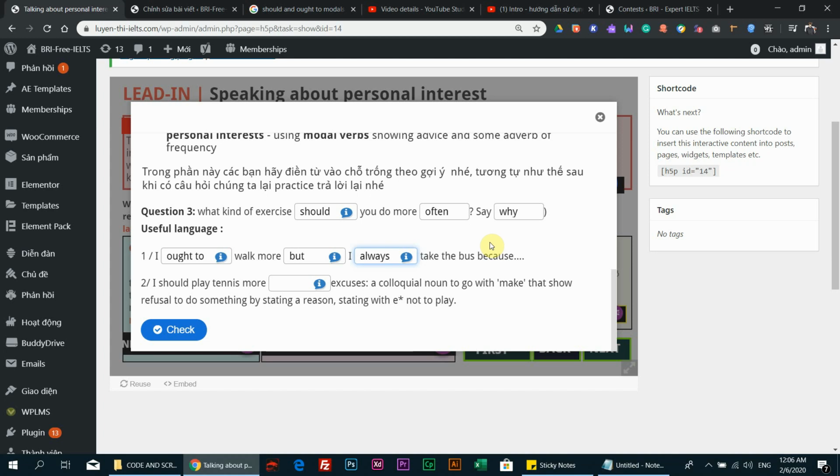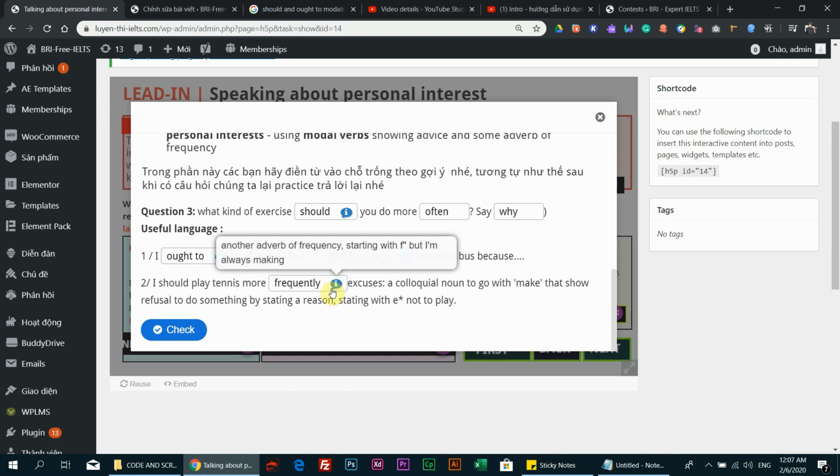Okay, something like that. I quickly start to think of the answer. I should play tennis more. Okay, so do you know, more should be something like frequency, starting with F. More frequently. Okay, so it should be frequently, or else it should not start with F. Okay, maybe I made a mistake here. It should start with O because it's often, more often. Alright, so it's messed up here.